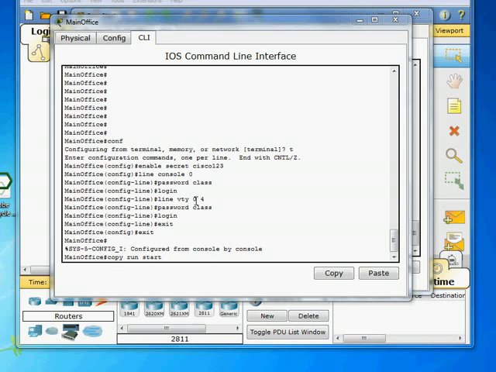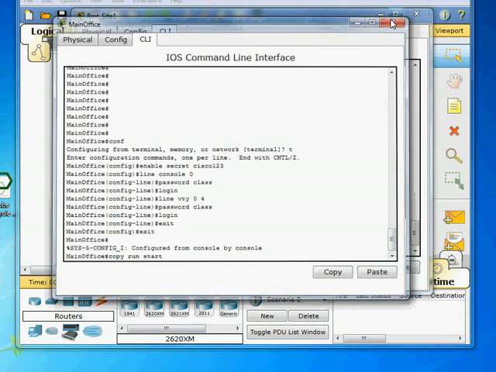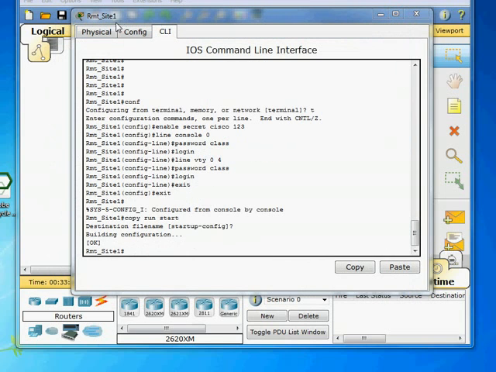Password class, login, line VTY 0 4, password class, login, and then 2 exits to bring us back out of global configuration mode. And then our copy run start. And you'll also notice that in remote site 1, we had to do the exact same thing. Global configuration mode, the whole 9 yards, the passwords, logins, everything.